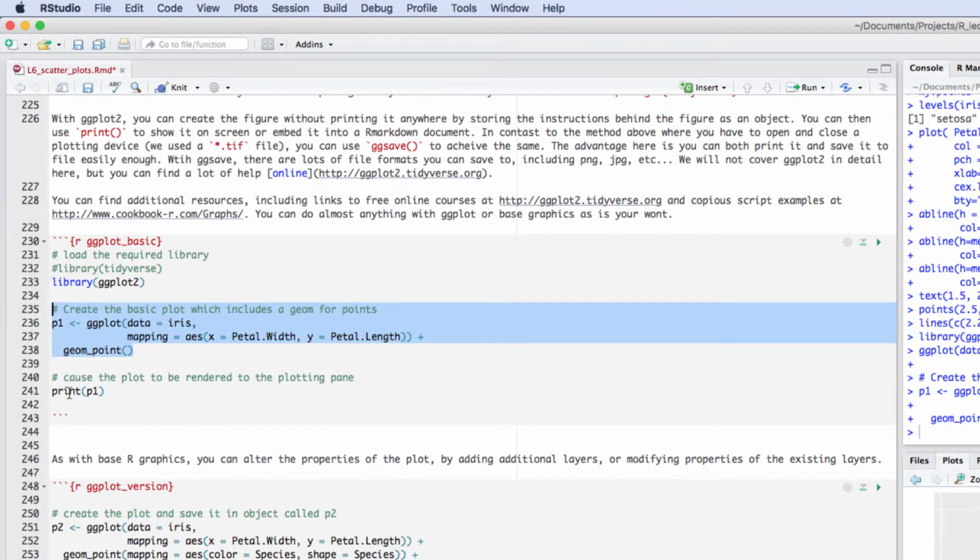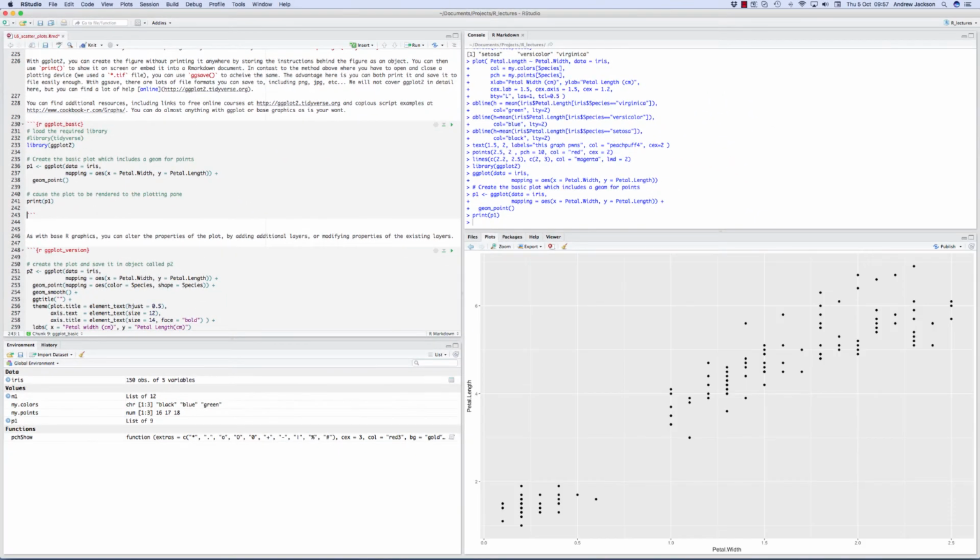Nothing will happen because we need to actually force it to print the plot. We need to print P1 now. So we come down over here to the bottom right corner again. We've got exactly what we had the first time we ran with base plot as well. We've got a really simple plot which has petal.width on the x-axis, petal.length on the y-axis, and the points have been added now on top. The points have just been added as basic black dots, and they've inherited their aesthetic from the aesthetic that was defined up here in the ggplot when we first made that plot.